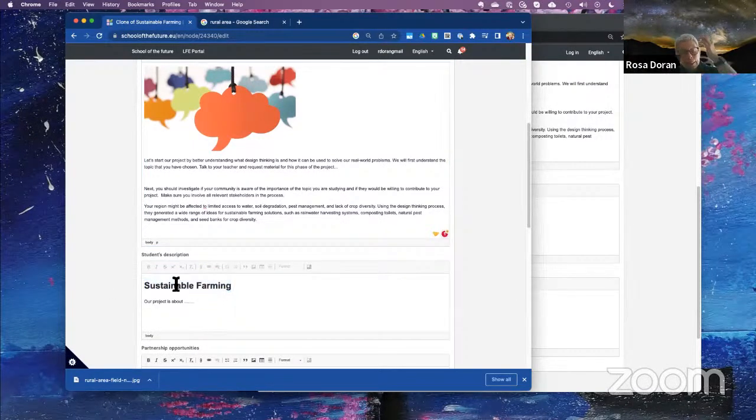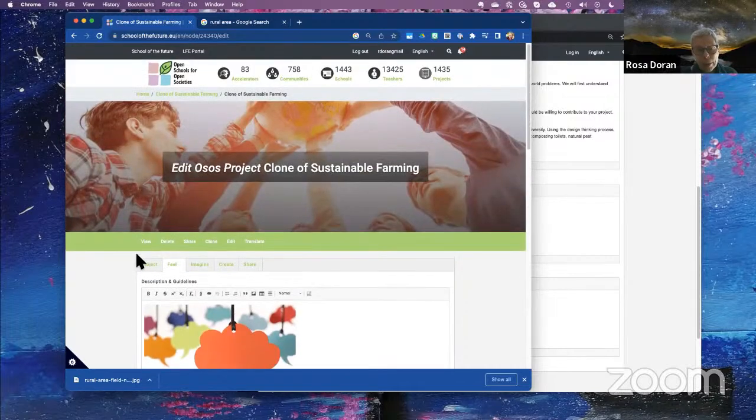And you can see here, this sustainable farming is what the students have written in my other project, which is something that we are solving, not to transport the description of the students from one clone to the other. Okay, so I think this illustrates to you how you can make it generic. And then in that particular case, if each group of students is working on a different topic, then they can adapt it to the topic that they are working with, okay?